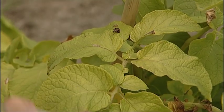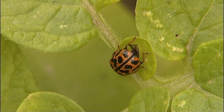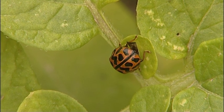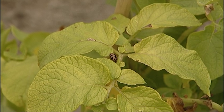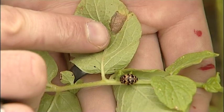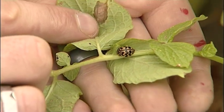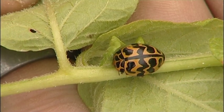The biggest thing we hope is that when we come back next week they're still here. The one thing we don't know is if they're actually going to fly away. If they do stick around, we hope that we'll be able to see evidence of mating, so laying eggs. We're also taking initial counts of the TPP and will take them next time we come back, and every time we come back, to see if there are any reductions in numbers.